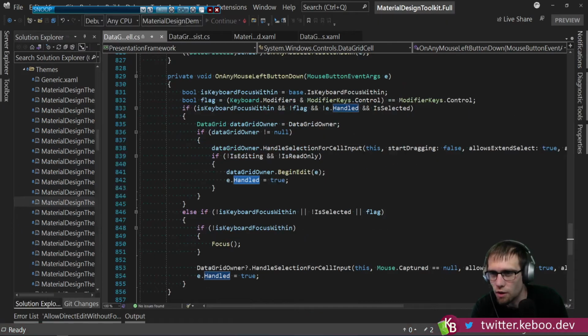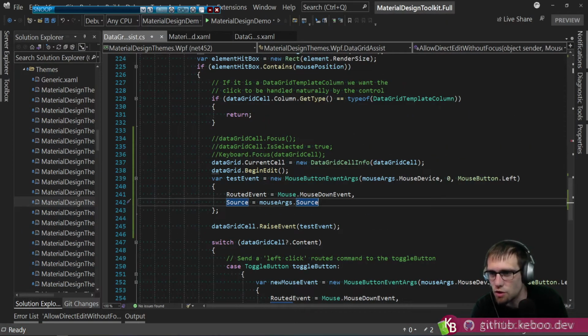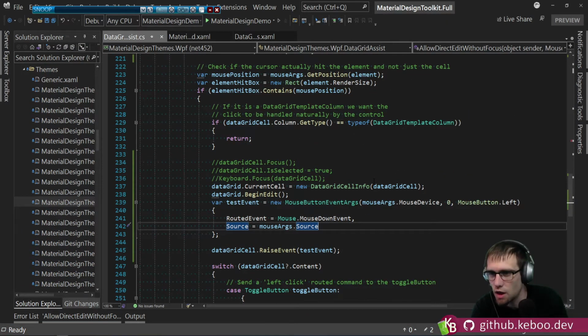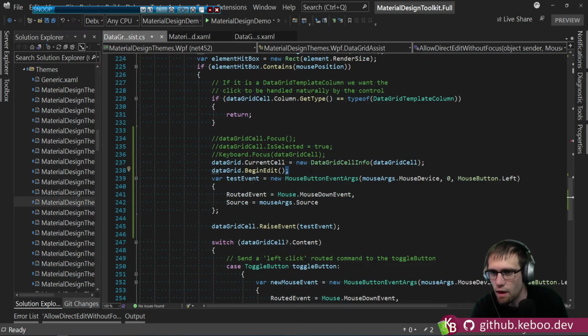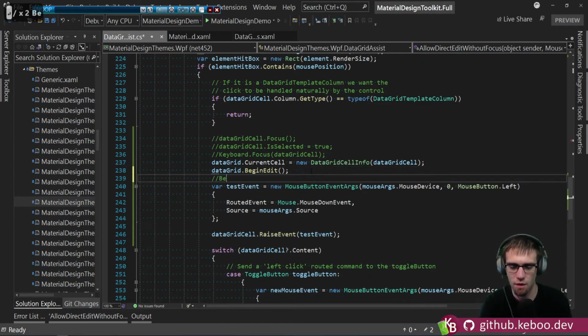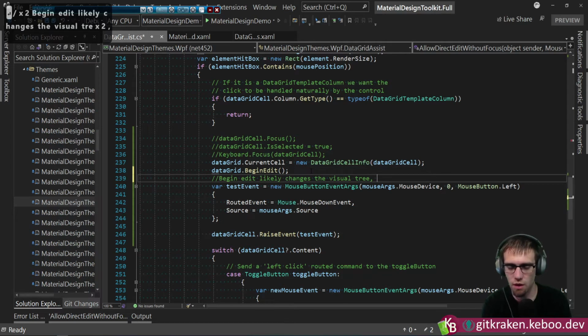Okay, so let's do one more thing. Begin edit likely changes the visual tree. Restart event back at the cell.